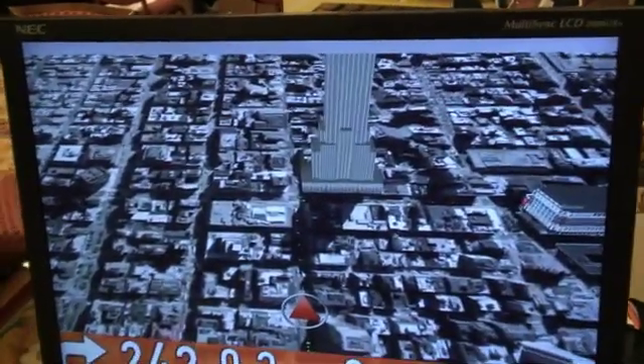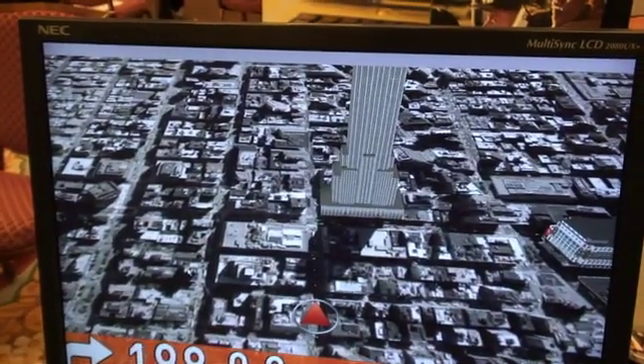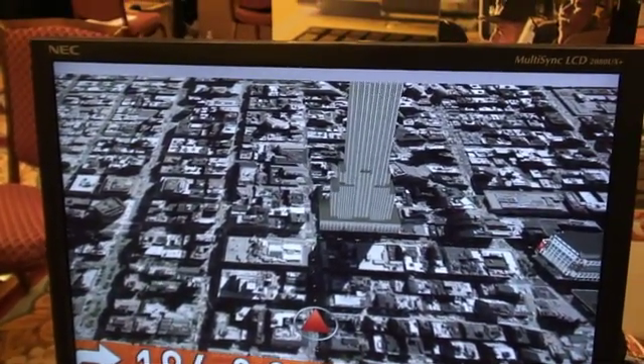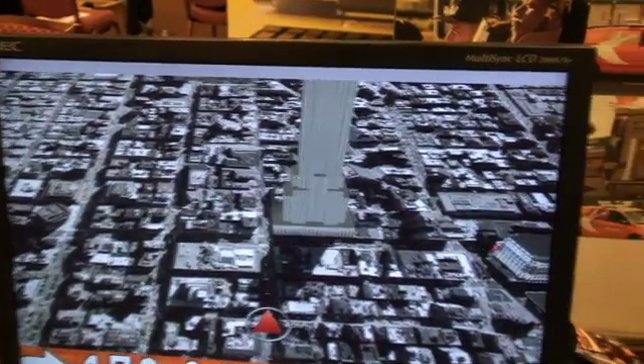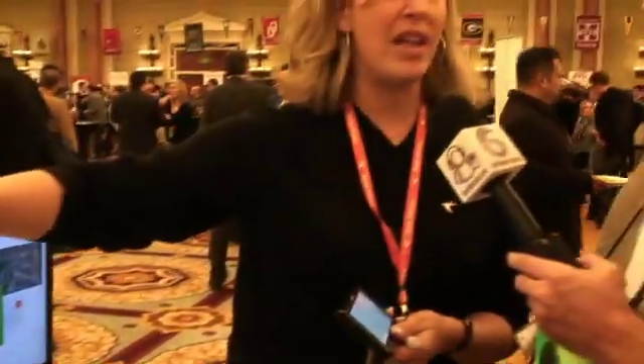That's a simulation of the New York City maps. Right now we have 450 landmarks in North America that you'll see on this device. By the end of Q2, we're going to roll out 3D city maps — so it's not just the identifiable buildings, but actually the entire city map.